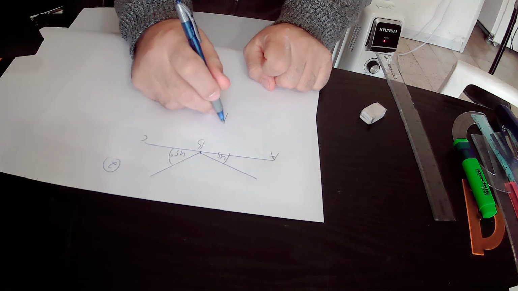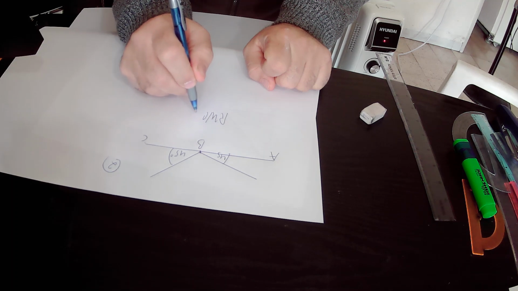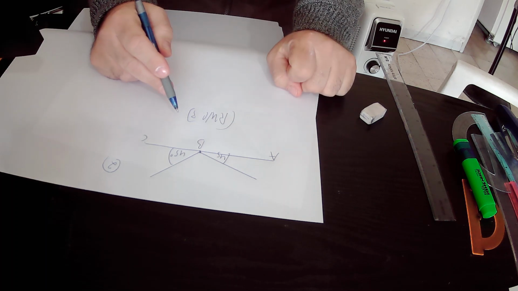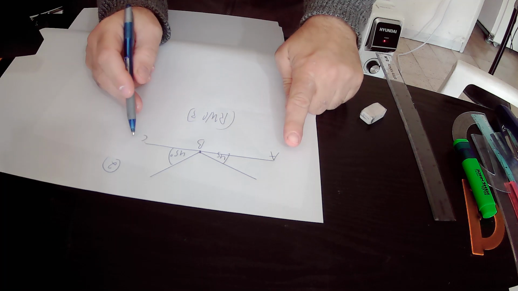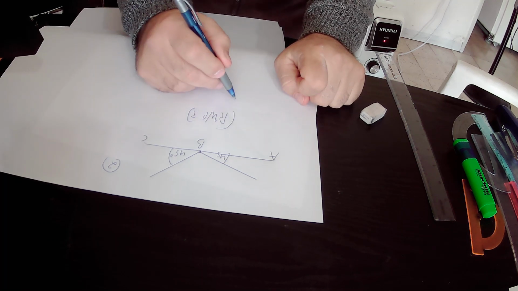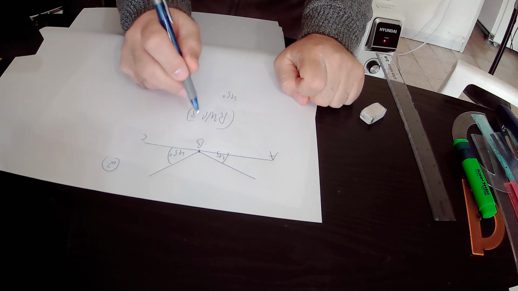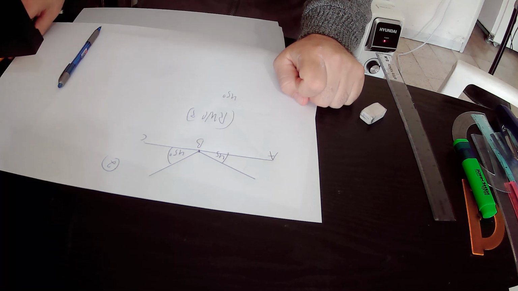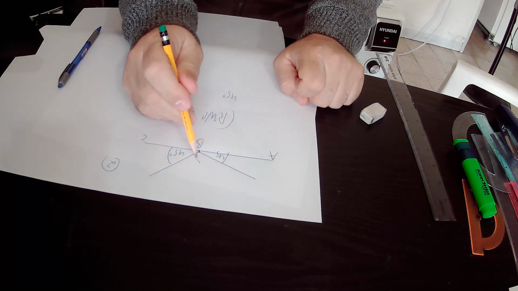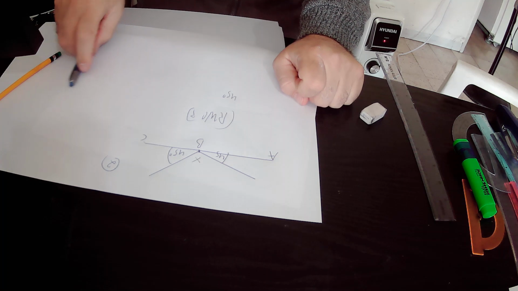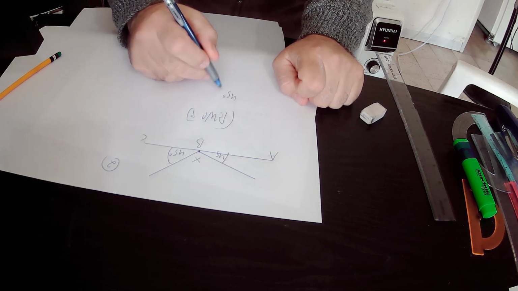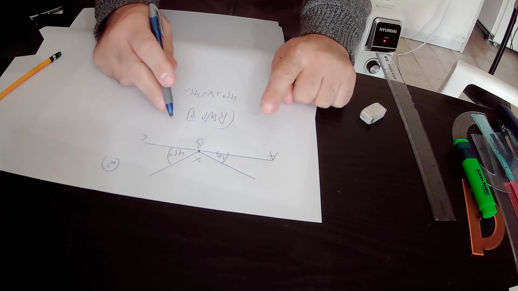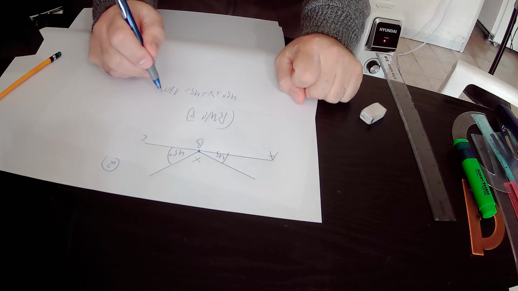According to rule number 3, the sum of the angles in the upper side of the straight line AC at point B must be equal to 180 degrees. So which angles we have at the upper side of AC at point B? We have this angle equal to 45 degrees plus the missing angle that we define as X, plus this angle equal to 45 degrees. In total, the sum of those three angles must be equal to 180 degrees according to rule number 3.